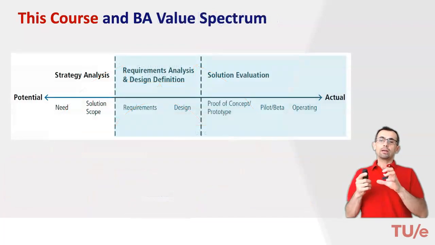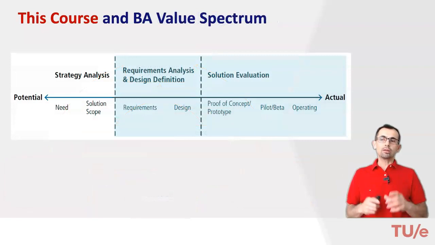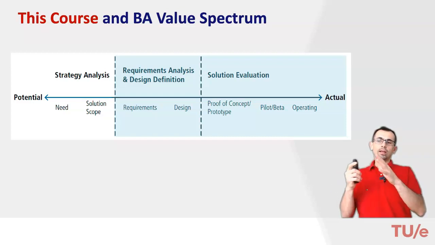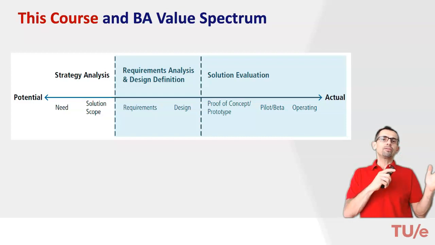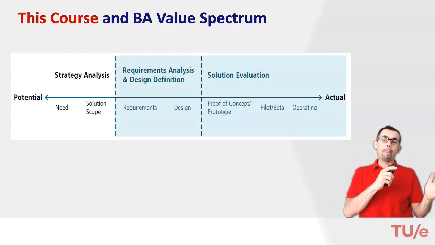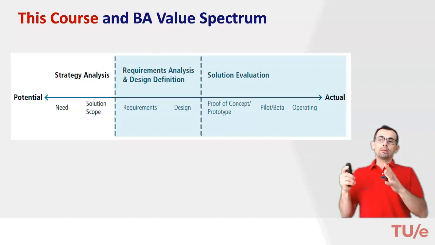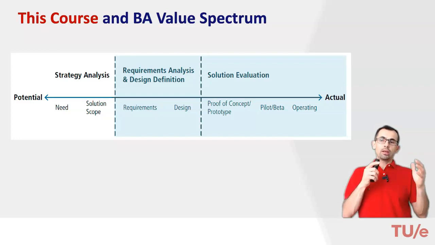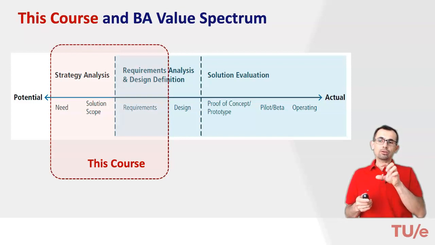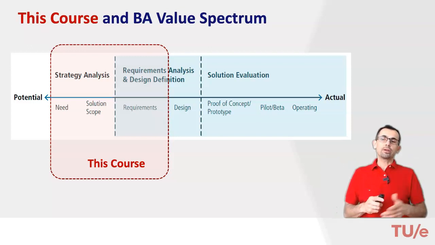We also have a concept called the business analysis value spectrum, and that distinguishes different types of phases from strategy analysis, requirements analysis, design definition, to solution evaluation. And when we put this course into context with respect to this value spectrum, we will see that this course covers the first front end from strategy analysis and the majority of the requirements analysis and design definition.